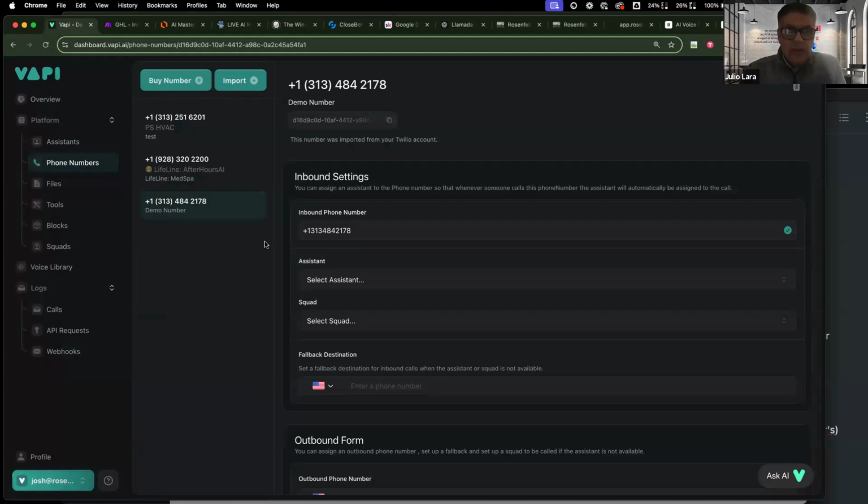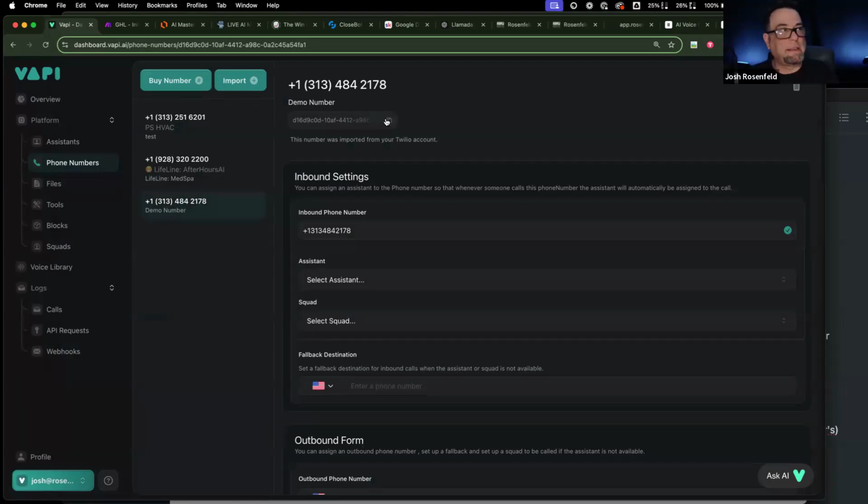My question is, why are we doing it through Twilio instead of through Vapi directly? The reason is that big companies and existing companies, a lot of them already use Twilio. As a matter of fact, I'm pretty sure that behind the scenes, Vapi uses Twilio. They're charging us a bit more. Do we care at $2 a month versus $1.15 a month or whatever? No, but if you had a ton of numbers, you don't need to use Twilio. You could always buy your number, but I want to see if it's going to come through as spam or not. They have the same area code.